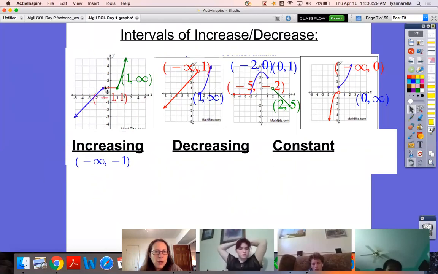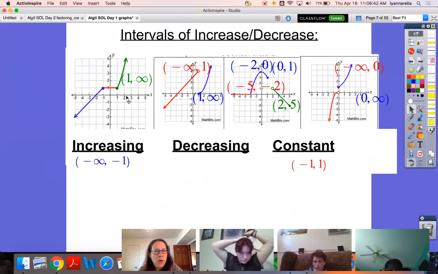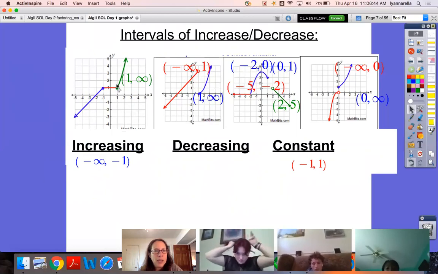The red part goes from x of -1 to x of +1. And it's just flat. It doesn't go up or down. So we call that a constant. And then the green part goes from an x of 1 all the way out to an x of infinity. And you can see it's still rising. So I'm going to put that under the increasing. So for this graph, it increases on these 2 intervals, green and blue, and it stays constant on the red interval. Everybody understand that?